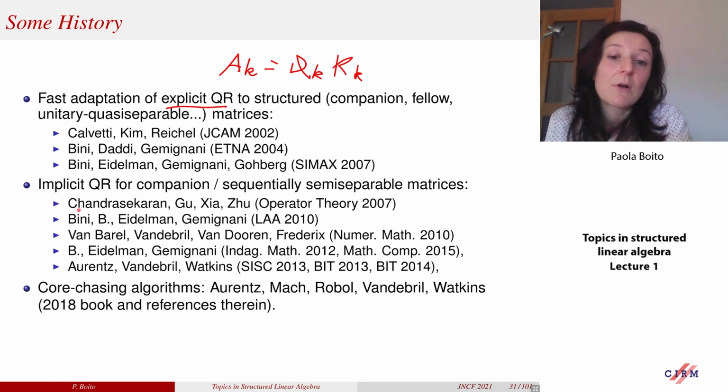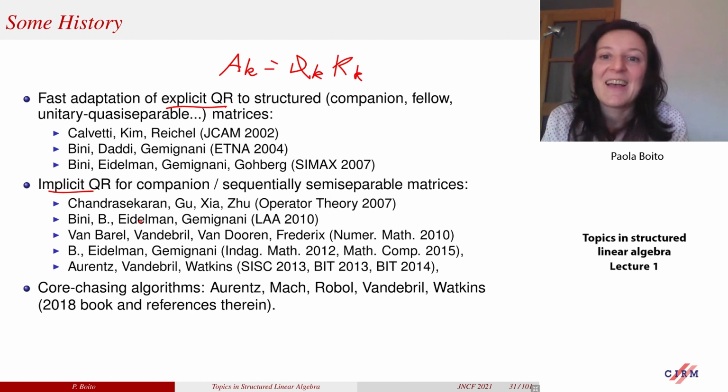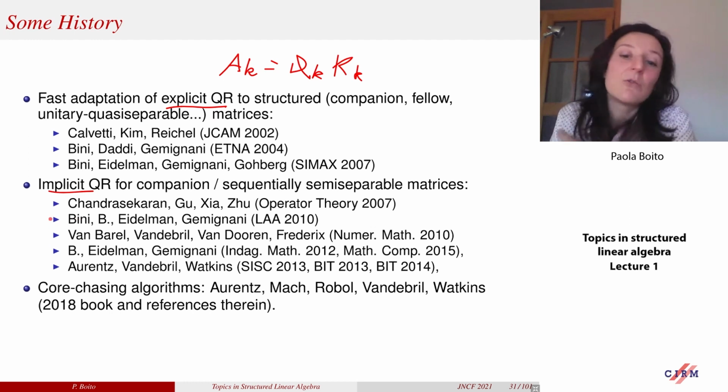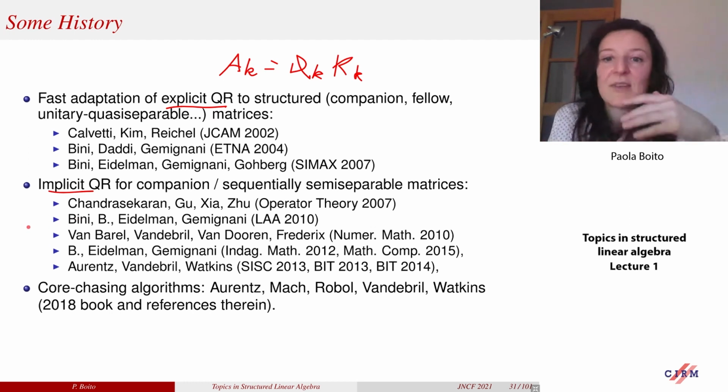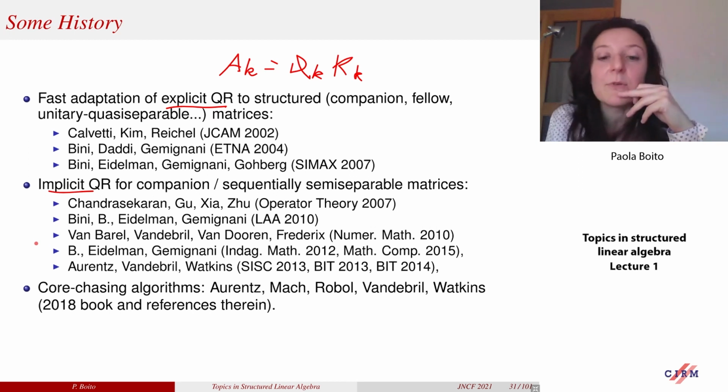So the first attempts in this direction were done like this. Then people moved to the so-called implicit QR. That's QR as I presented it with bulge chasing. That's more efficient. And there's been quite a bit of literature, and basically each group has tried to develop their own version of bulge chasing with different representations. So there were versions with the so-called sequentially semi-separable representation by Chandrasekaran and collaborators. And our group also did some work on this with a quasi-separable representation. And the group in Leuven also used the Givens vector representation I told you about before.